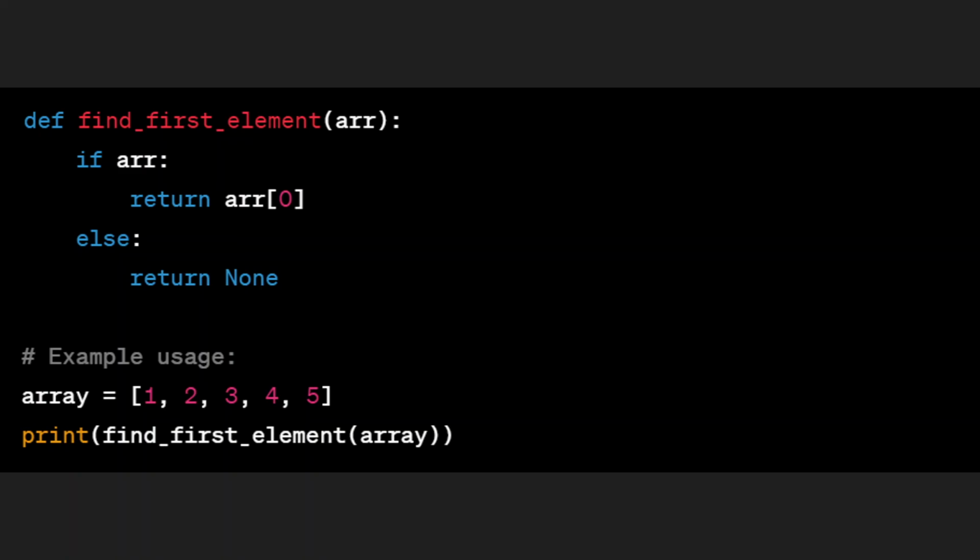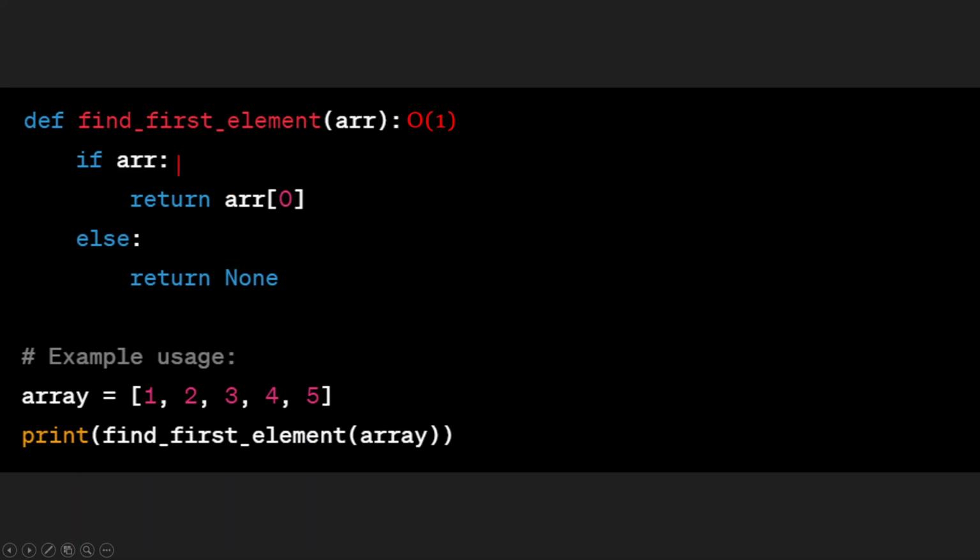Okay, so let's have an example here. How do we analyze the time complexity of this code? So let's begin from the top here. Here we are defining a function. So this is just like a declaration. So this will be an O of 1. So that will be an O of 1.